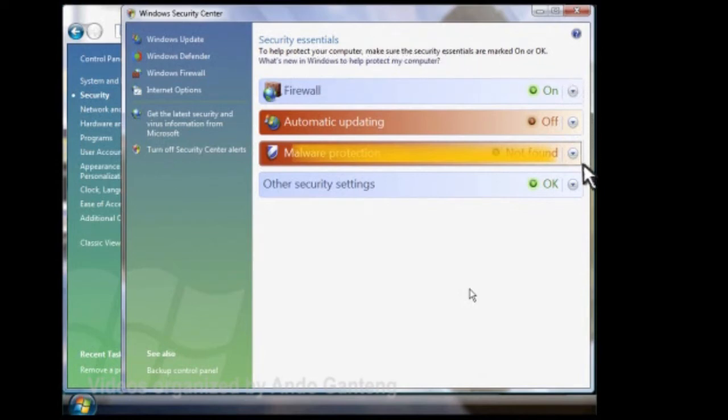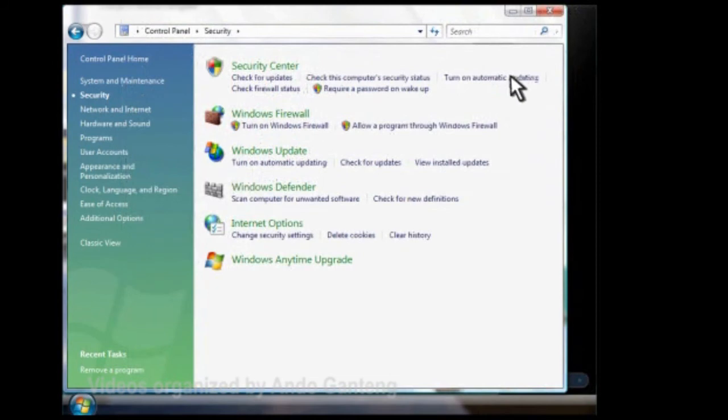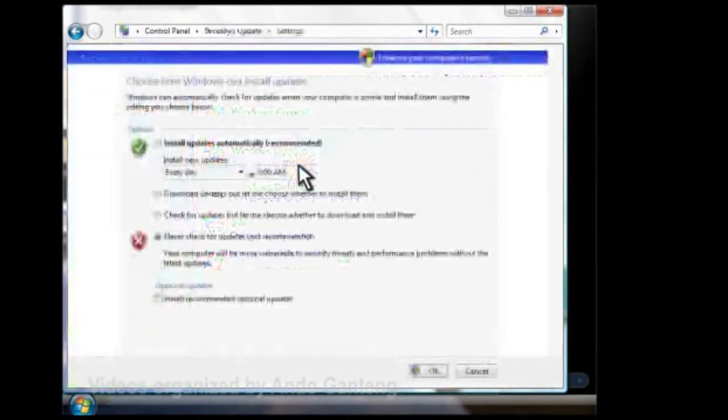See how the lights for Firewall, Windows Update, and malware are either green, yellow, or red? To better protect your computer, they should all be green. So let's take care of that now. To get updates automatically, you click Turn on Automatic Updates. Now, when you connect to the Internet, Windows will check for updates, download, and automatically install them in the background for you. You can also set an update schedule that's more convenient for you.